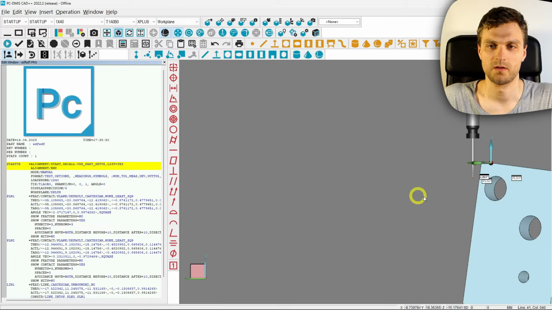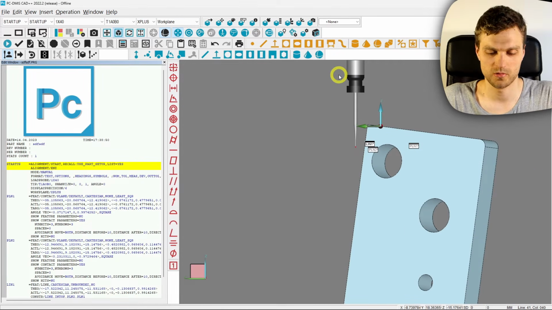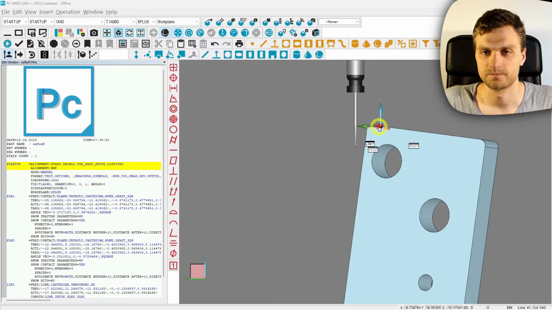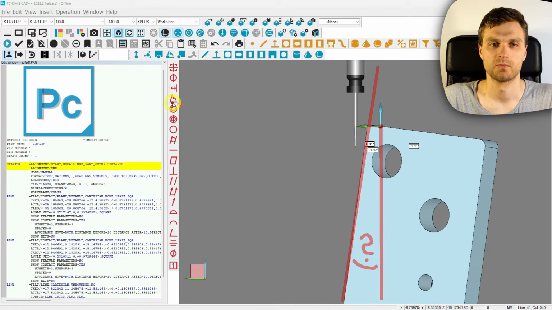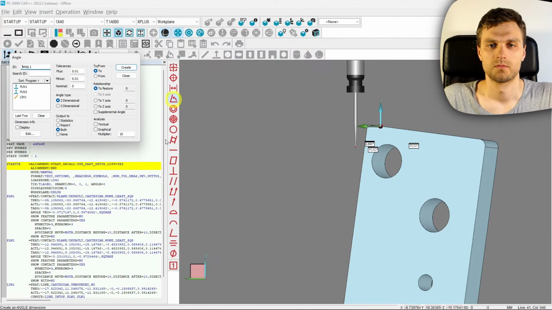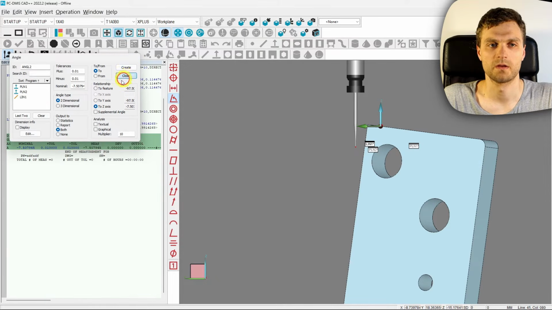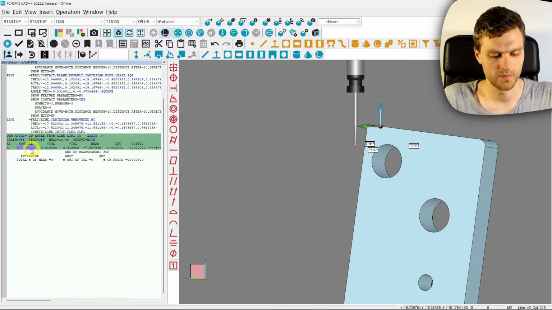So we have a line. So we want to get again the angle between this line and Z-axis. Press line 1 to Z-axis and supplement is okay. Create, and again copy this value into your clipboard.